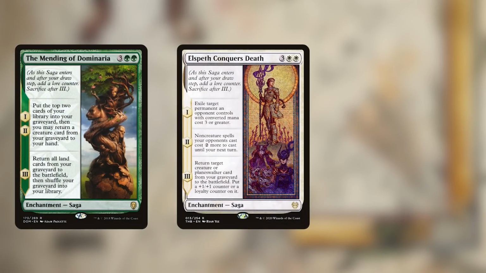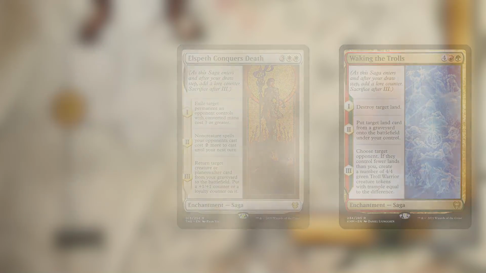Saga is an enchantment subtype. We saw these first in Dominaria, and then they've shown up in a few other sets afterward. Mash these two cards together, and you'll get one of the weirdest cards you've ever seen. A card that takes up your land drop and plays out like a saga. Now let's go look at the 3 chapters of that saga.